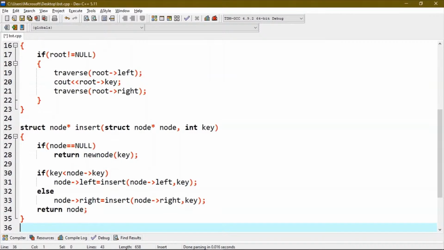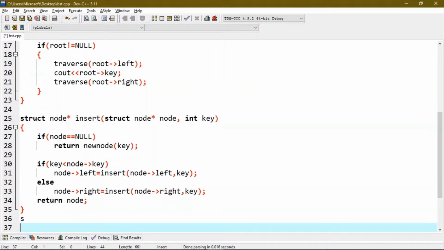Now we are given a non-empty binary search tree, so we have to return the node with the minimum key value found in that tree. So we will start struct node star min value node, struct node star node.